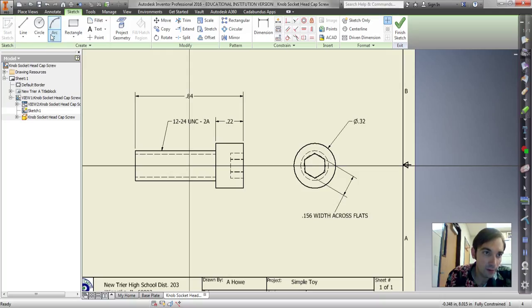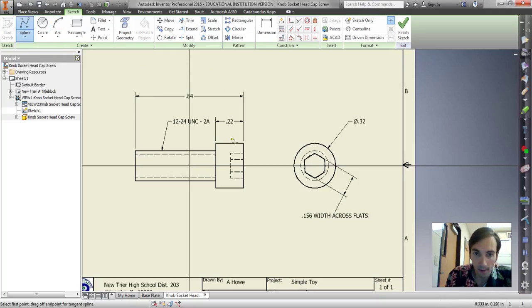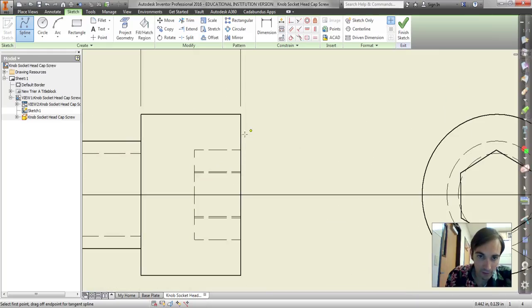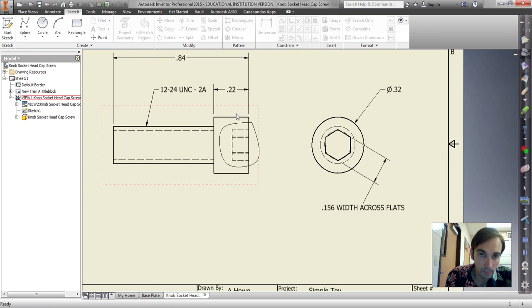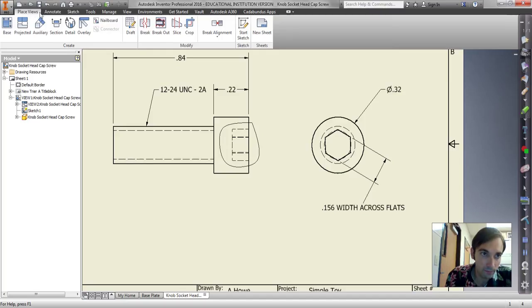I'm going to see if I can find a spline. Spline is my favorite because you can kind of make it kind of a squiggly shape, or I should say a curvy shape. So I think it just kind of looks a little bit better. Then you can say Finish Sketch. Then we're going to go back to Place Views, and you're going to find Breakout.